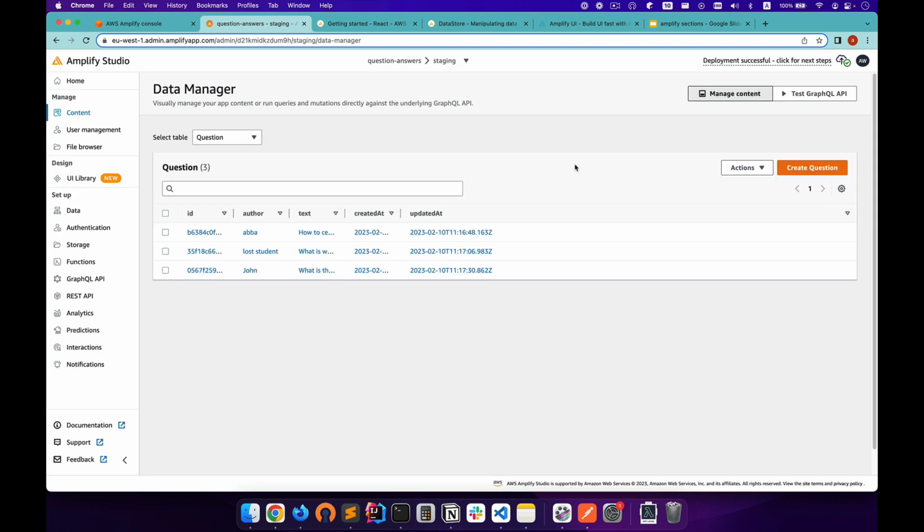Okay, now that I've created some data, we can go to the UI library and start viewing these components.